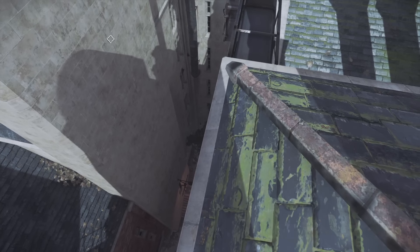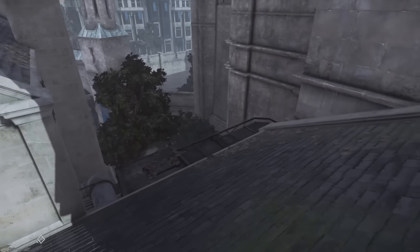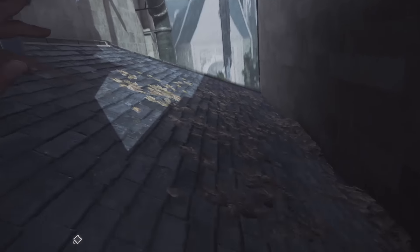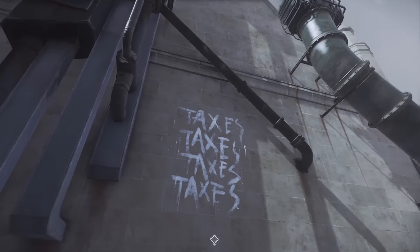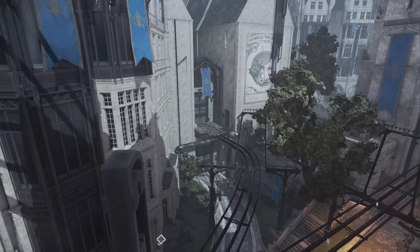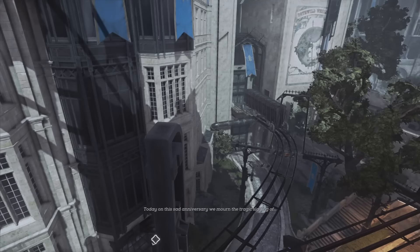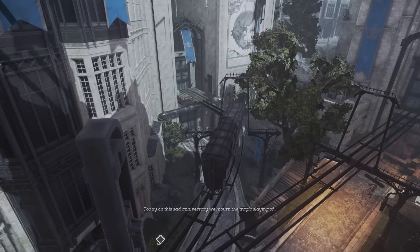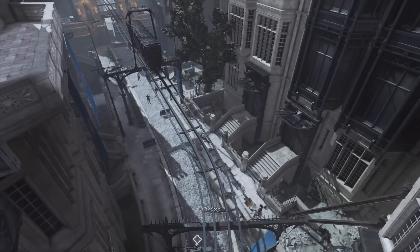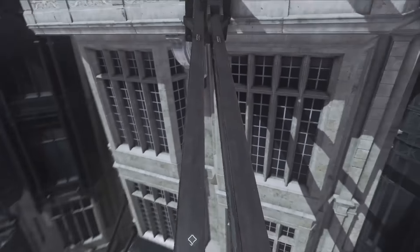This might get us killed. Whoa! Never mind - absolutely this works. Look at this, that is so cool. If you can see it, you can go to it. That's awesome. So now we're well above the streets. Seeing that train gives me an idea. Look at that - we need to go to the docks, presumably all the way through here. I wonder if we can't drop down on top of the train.